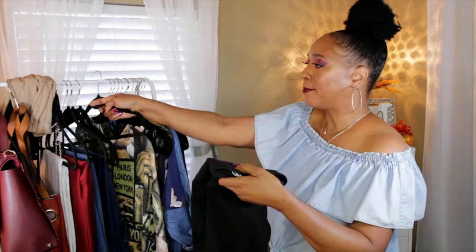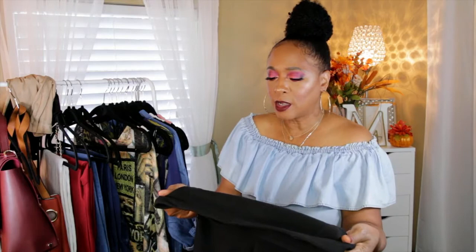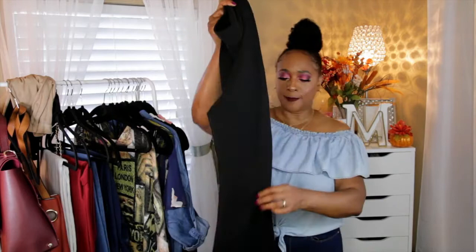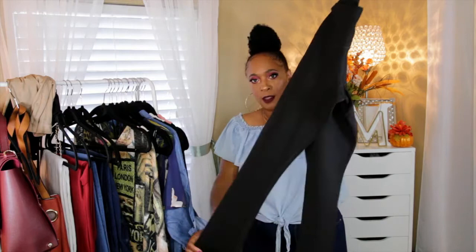For the next pair, they are just a pair of workout pants. I got these at Walmart — they're called Athletic Works. I can't remember the price because they were on sale when I got them. I haven't worn them yet but I was waiting to share them with you guys. You can wear them for working out or just around the house. I think they were no more than five to seven dollars.